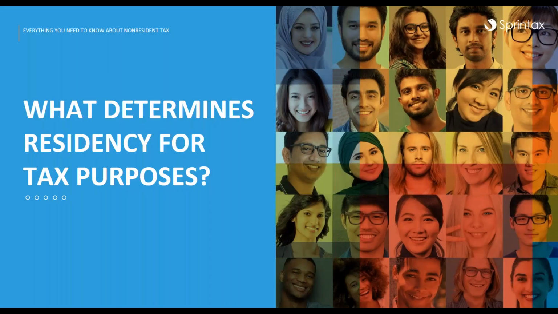So let's look at what determines residency for tax purposes. Without a doubt, this is definitely the number one area that we get questions on every single year. It's slightly confusing because I imagine most people on this call are a non-resident for immigration purposes. But you can also be a resident for tax purposes while also being a non-resident for immigration purposes. So it's important to know that the two are not linked in any way whatsoever. And when it comes to taxes, it's all based on the number of days you've actually been present in the US.